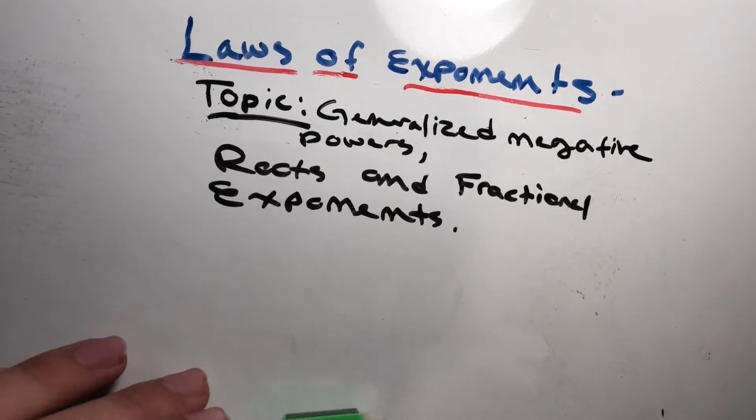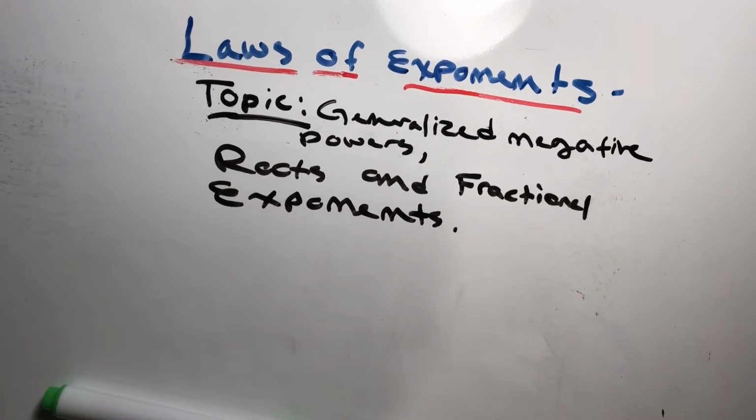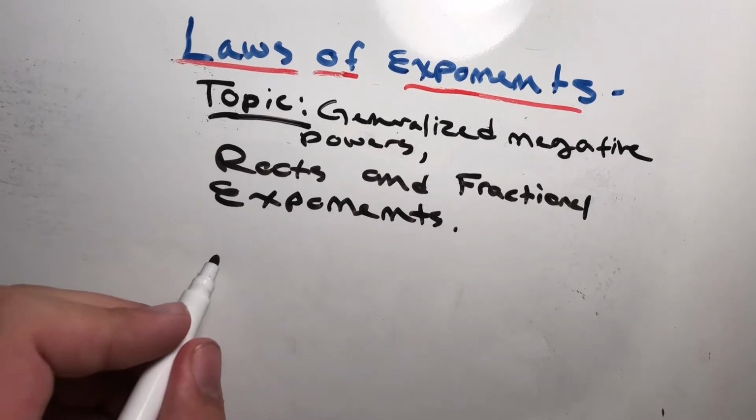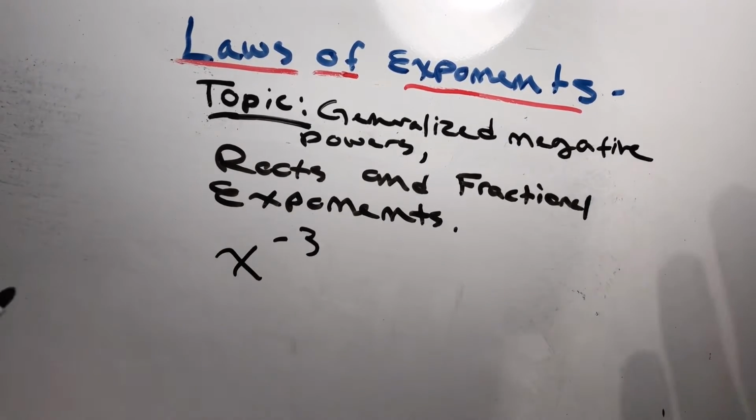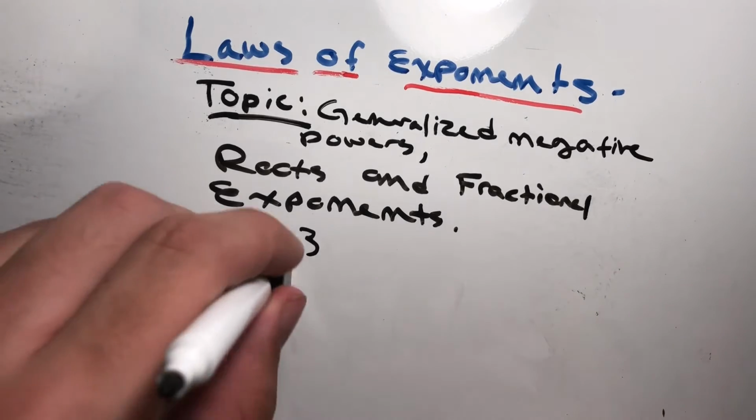And in this video, we're going to pick up where we left off in the previous video, the problem set video. We're going to take the exponential laws further. That means talking about generalized negative powers, which basically means we're going to talk about how to deal with things like x to the negative 3, not just x to the negative 1. We touched on this a little bit in the problem set, but I'm going to formally define it here in a general case, as I said above.